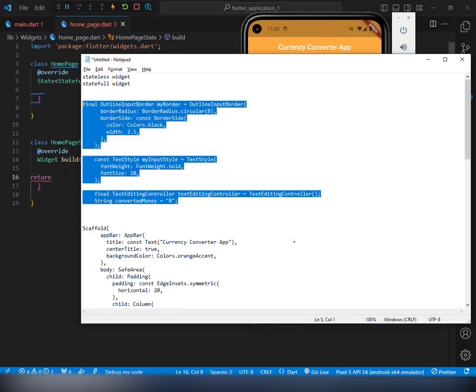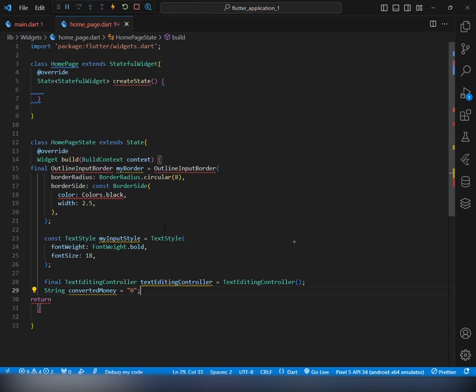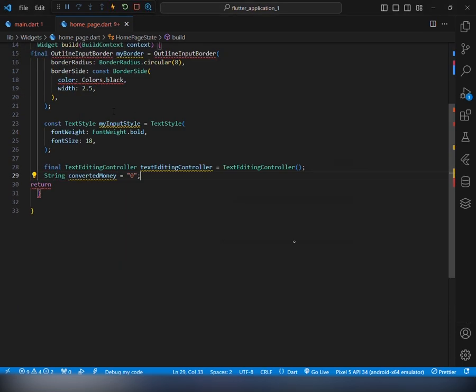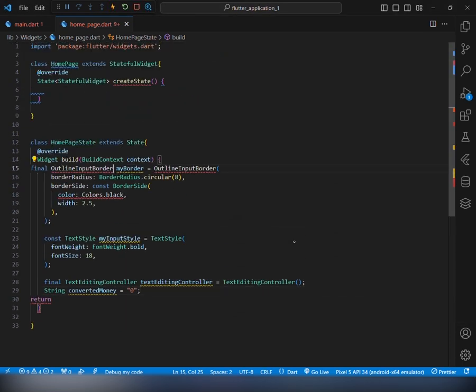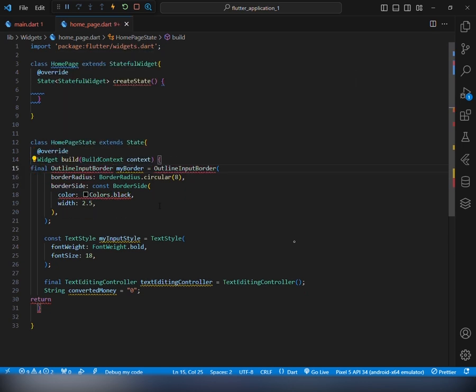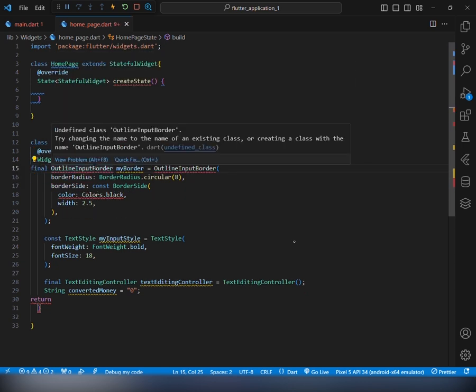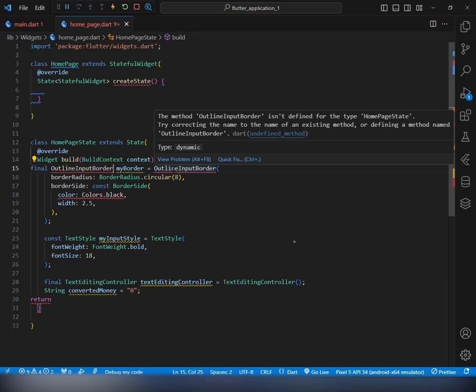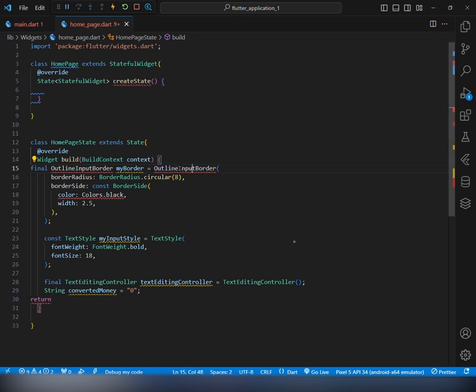The column widget organizes information vertically, facilitating the orderly arrangement of currency selection drop-downs, input fields, and conversion buttons. By structuring the interface in this manner, users can navigate the app's features with ease, minimizing confusion and streamlining the conversion process.